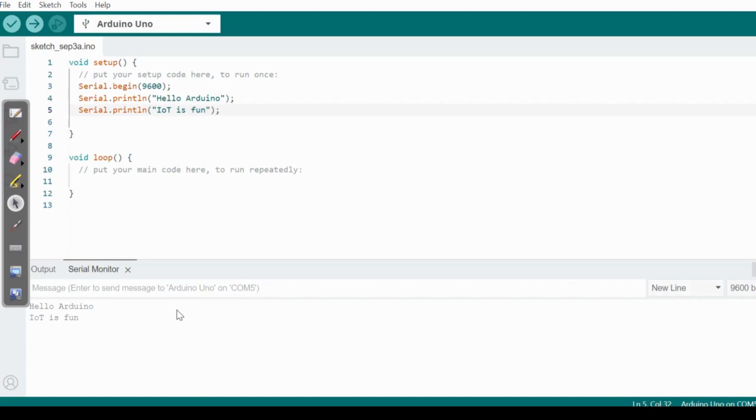So if you didn't grasp the entire thing perfectly, it is fine. In future, we are going to make many projects and do lots and lots of programming. So there, by practice, you will understand it even more clearly.